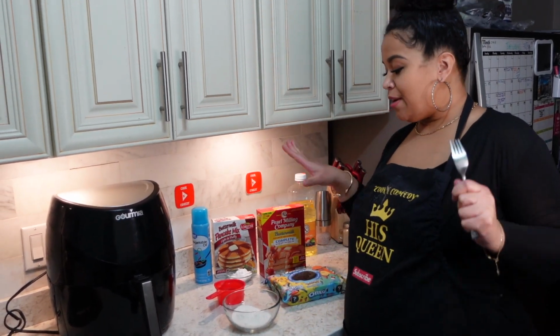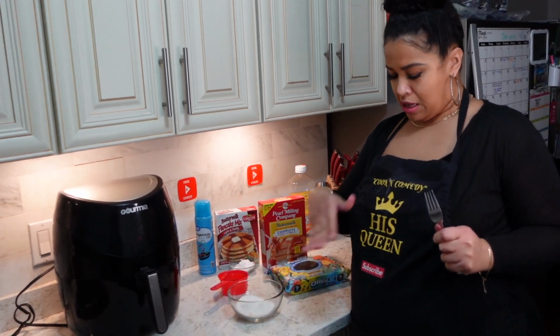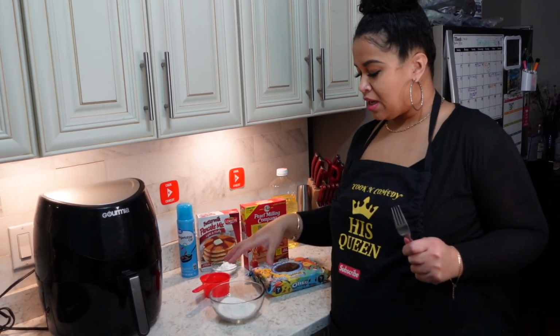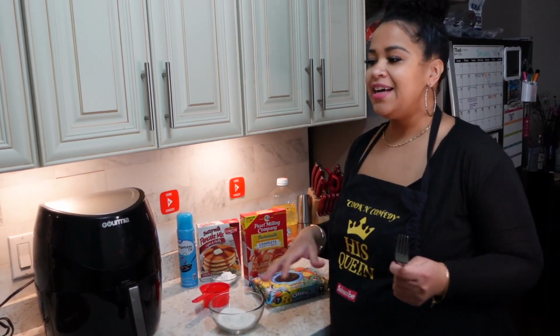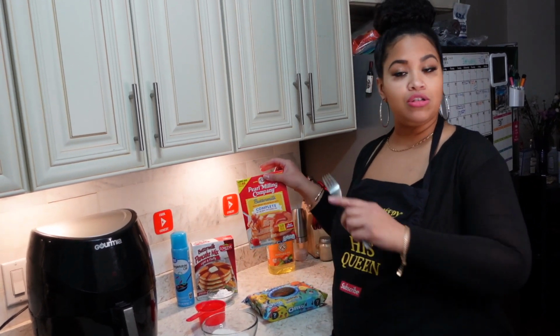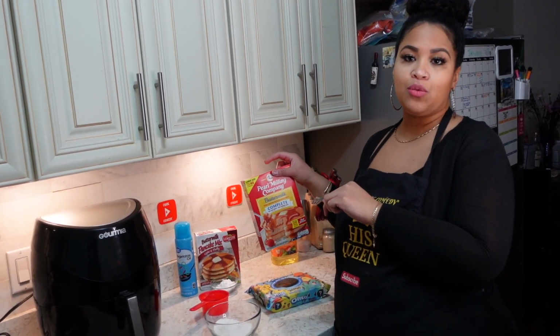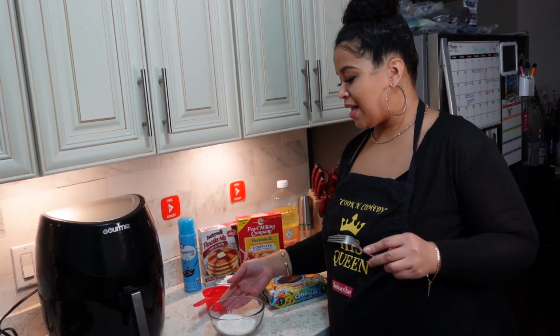All right, so we poured about a cup and a half, about 2 cups of pancake mix. Look, I spilled it all over me. In our cup, this one is complete. You just add water to this one. They also have the one that's not complete. You have to add eggs and milk and all that jazz. We're just gonna add water to ours.